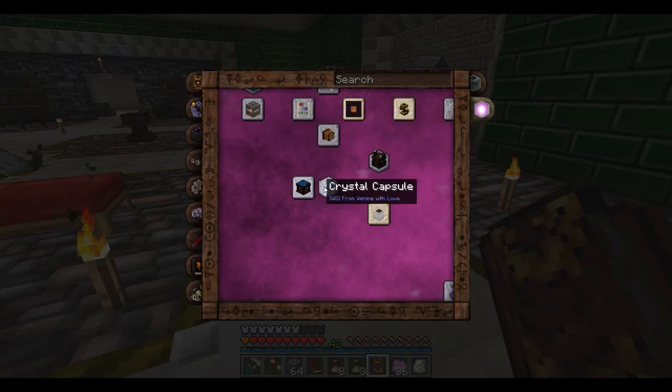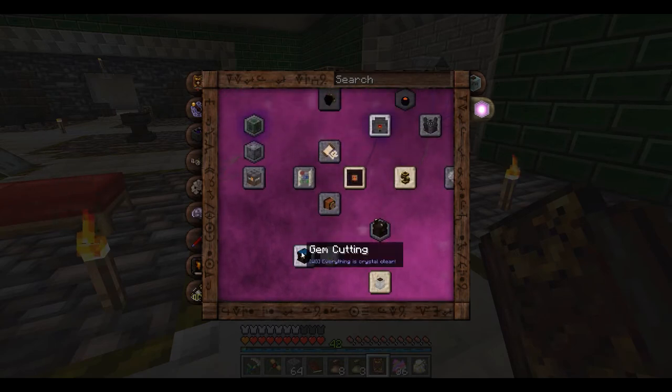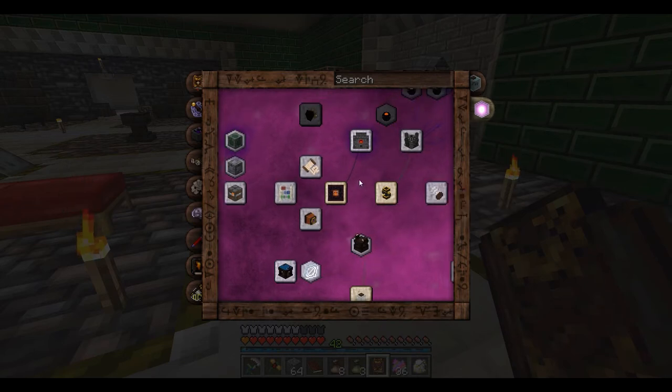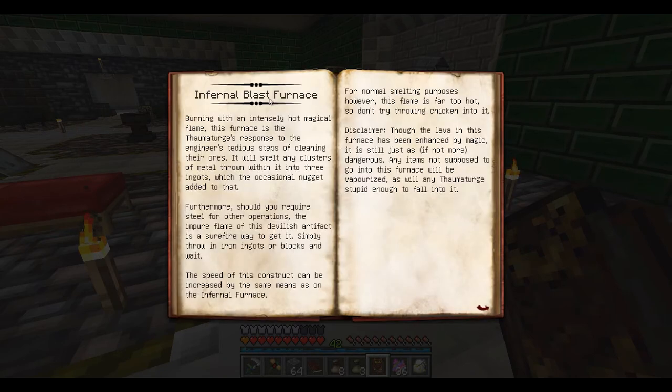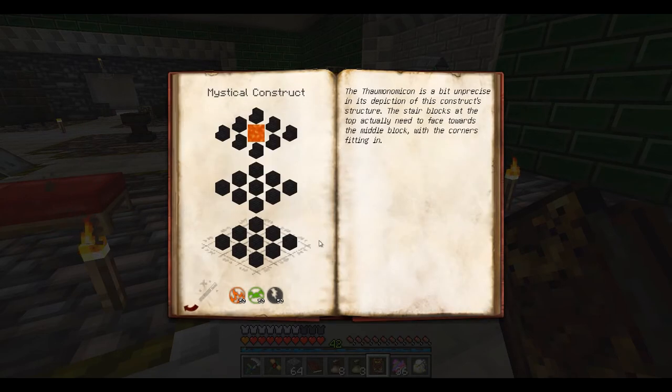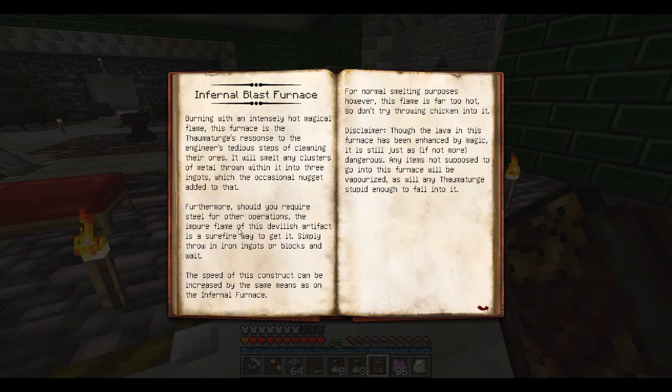I did do a couple things in here. I did these two, gem cutting. I don't understand what those are for. I didn't really read them yet, so I'll check them out in between episodes or off-camera. But the Infernal Blast Furnace is the one that I was mainly after. I'm not going to read this for you guys. You guys can read it on your own.